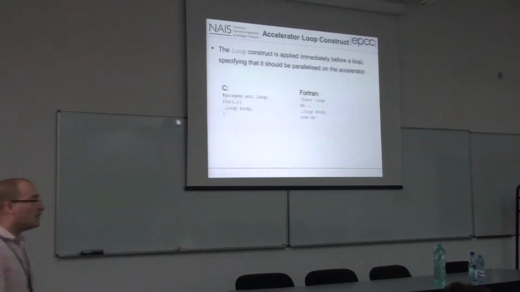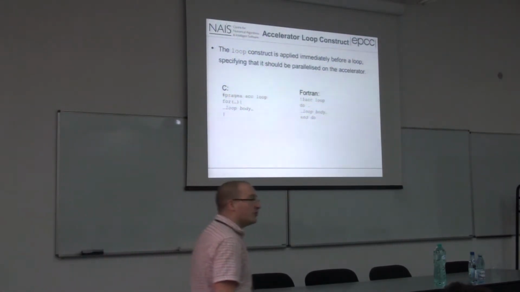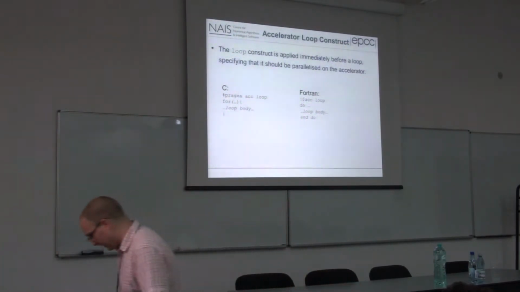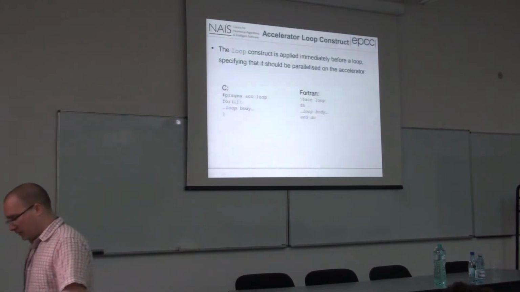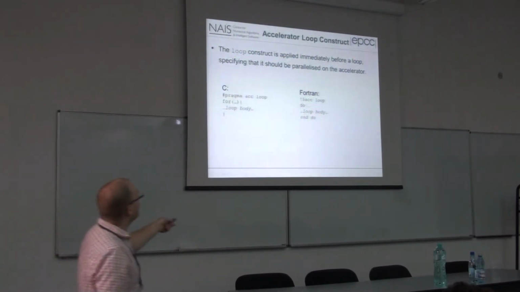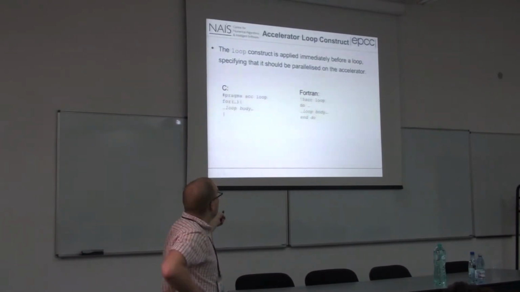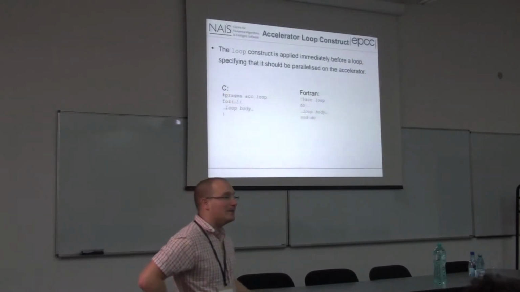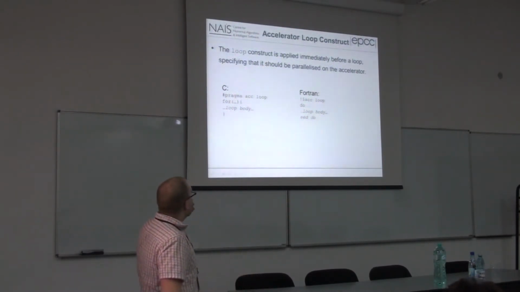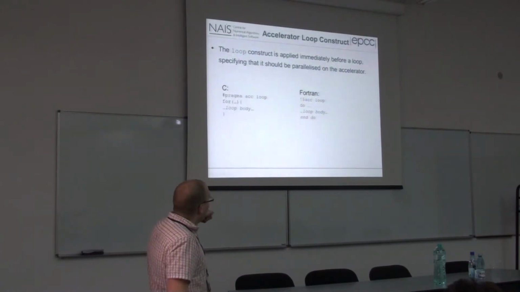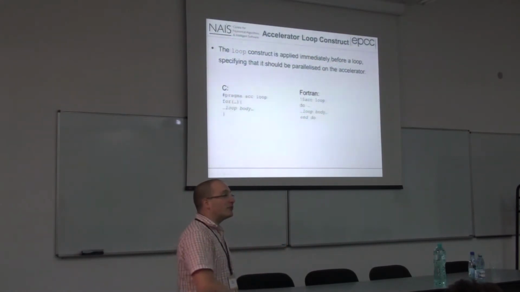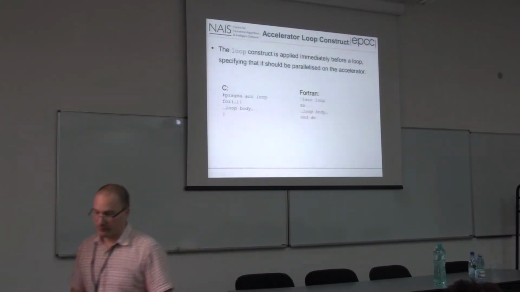But the parallel bit by itself doesn't map the work to the cores of the GPU. If you say parallel, then every core will run everything inside it, unless you put something else in there which tells it how to map the work to the processes. So the primary way of doing that for OpenACC is something called loop. And this is very similar to OpenMP loops. You've seen OpenMP loops, you've seen OpenMP parallelization. You say ACC loop, and if that's inside a parallel region, it will take that and try and map it in a sensible way to the cores and blocks of the GPU.